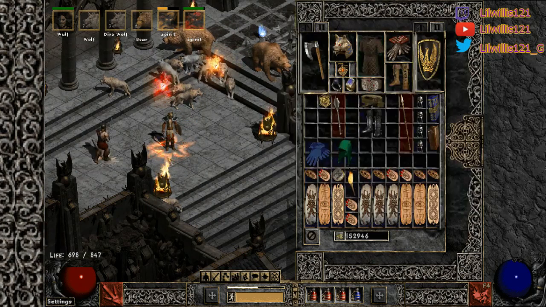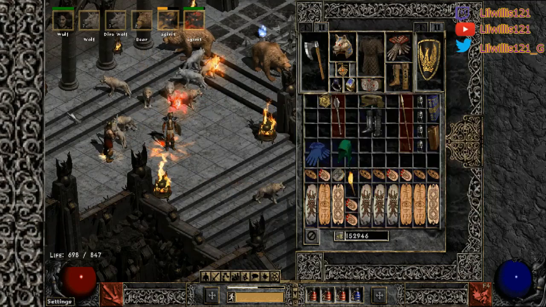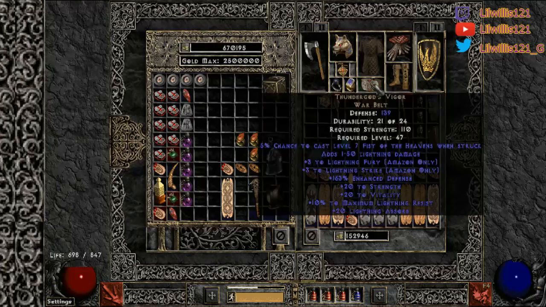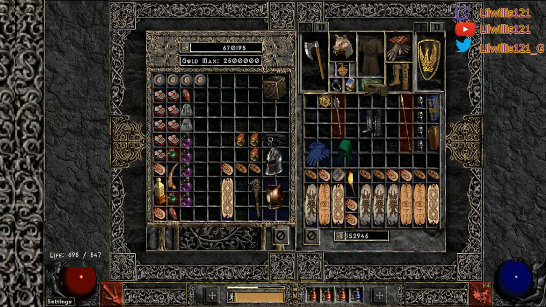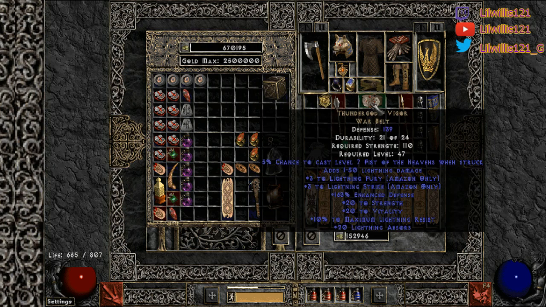Next up, we have our belt. So for pre-buffing, I'm using an ARAC, which is actually on my other character right now. I didn't bring it. I forgot it. Sorry. But use an ARAC for the pre-buff, and then when you're killing Mephisto, you're obviously going to put on the T-Gods, and then when you're killing Diablo and Baal, throw on the String of Ears for the damage reduction.